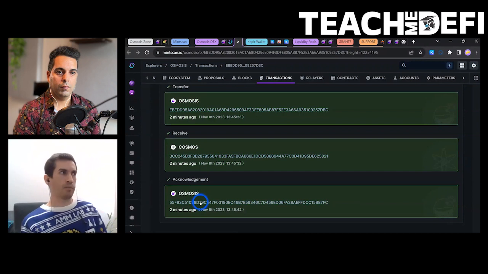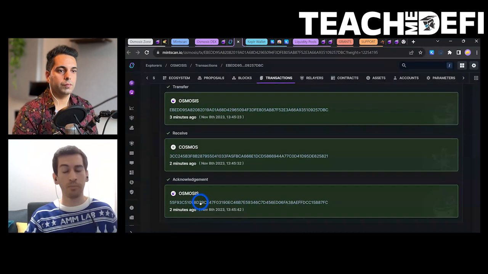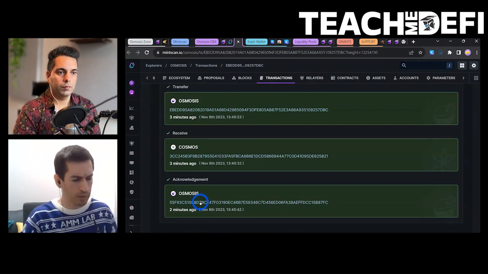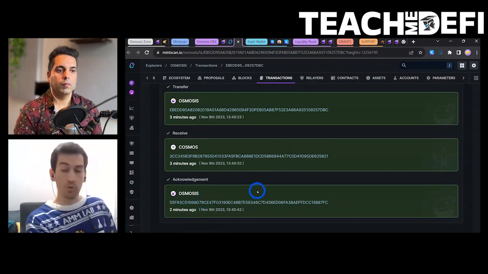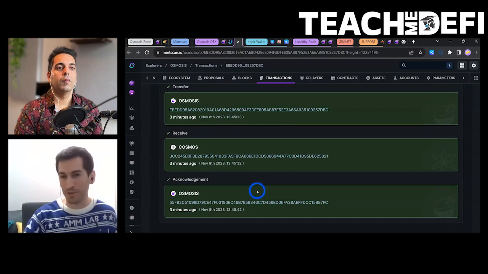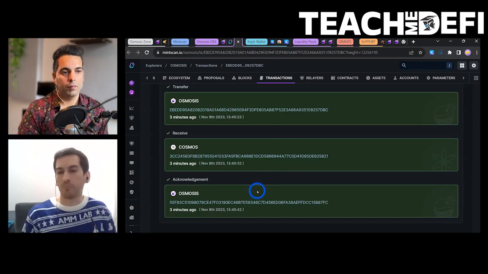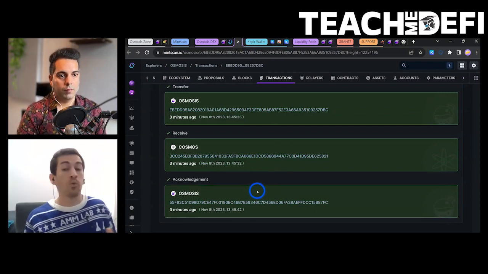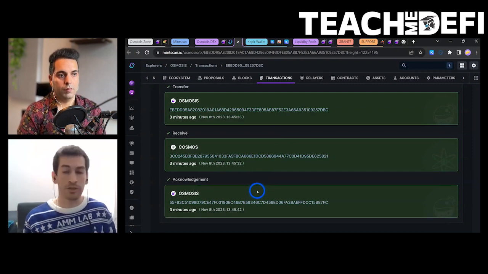If at any point in time this IBC transfer fails, for example, we had a new chain onboarding two weeks ago, and there was quite a rapid amount of users onboarding. I think at one point we had about 5,000 incoming transfers, and there were no relayers set up initially. So everyone was trying to send the tokens from Binance to Osmosis, and it was like one poor IBC relayer. And over time, more relayers were spun up. But for a half an hour or so, there was quite a large number of these transactions pending.